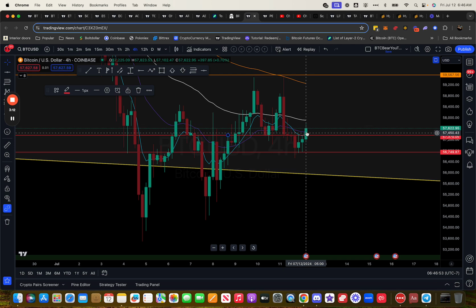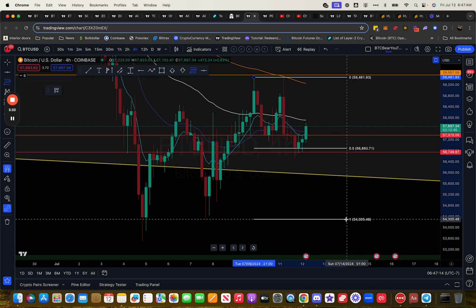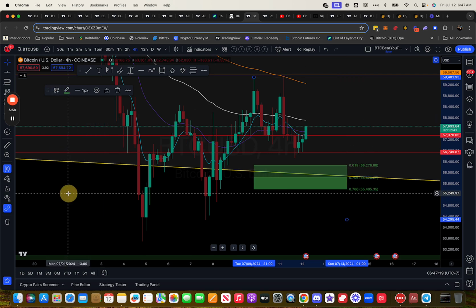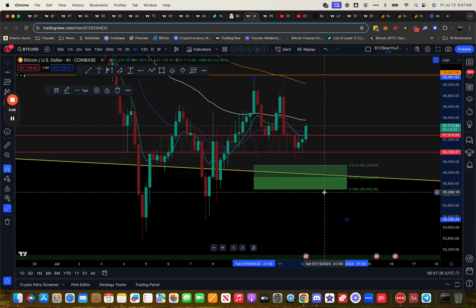If you break through it, open a new candle, come down here, backtest, and hold, you start to invalidate the bearish structure, which dictates that we go down to a 0.786 fib. Let me put that on here. Not always, but the majority of the time, we come down to 0.786. That would be a move down to $55,400, and that would be the target price, right in here.